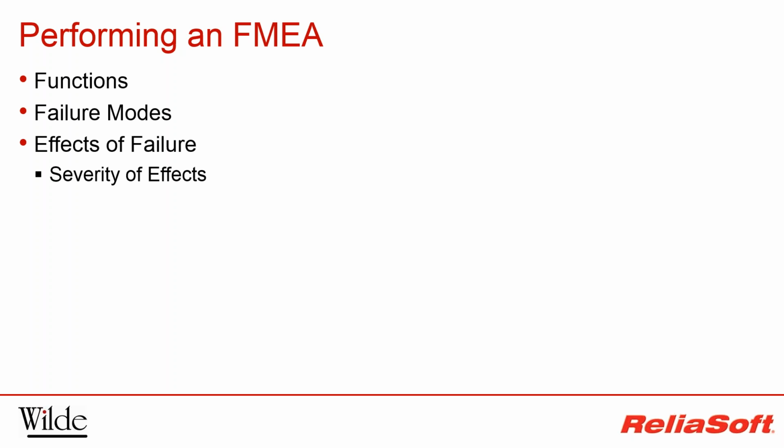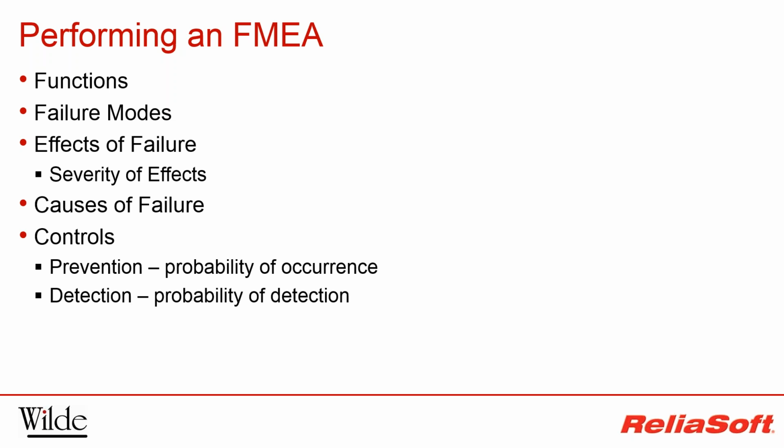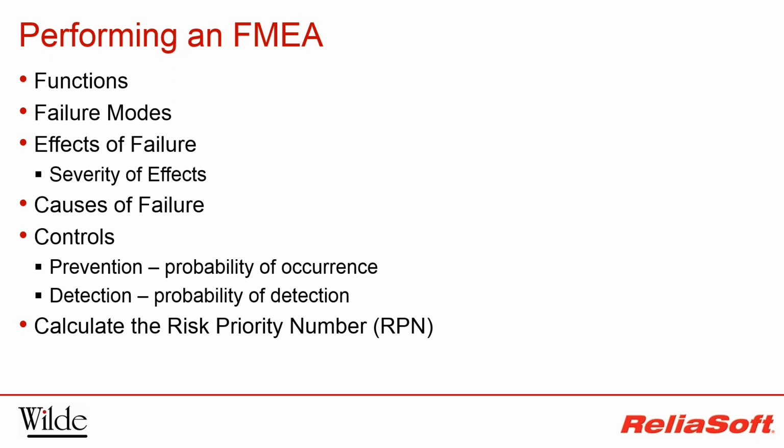To determine the effects of failure and to categorise them based on their severity. To determine the root causes of these failures, as these are the underlying issues that must be addressed. The controls to both prevent and detect the causes should be created and then actions generated to address them. These can be categorised based on their probability of occurrence and the probability of detecting them. Finally, these can be prioritised by calculating a risk priority number. This will be a product of the severity, occurrence and detection rankings given throughout the analysis. These may not always have equal weighting, and this will need to be tailored to suit the item under consideration.